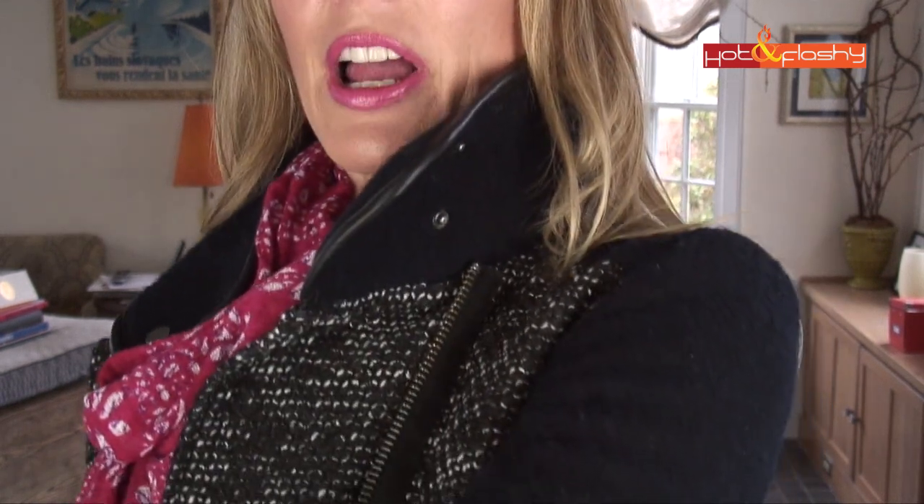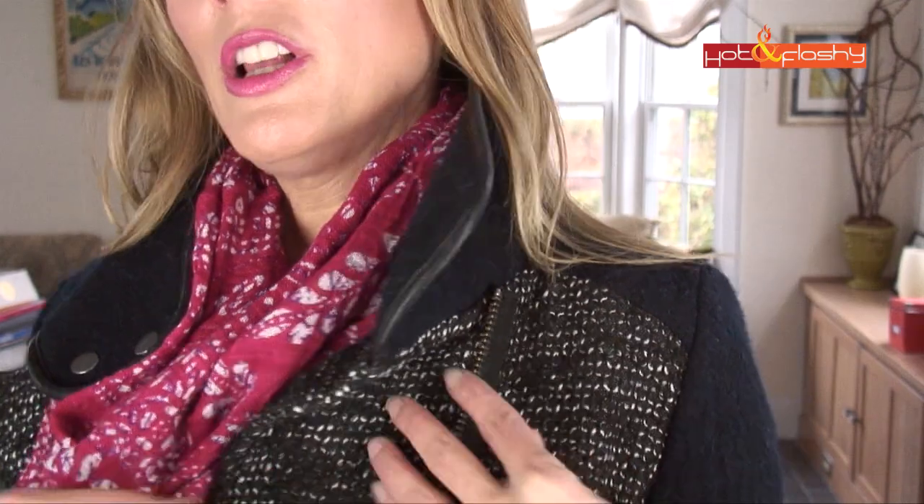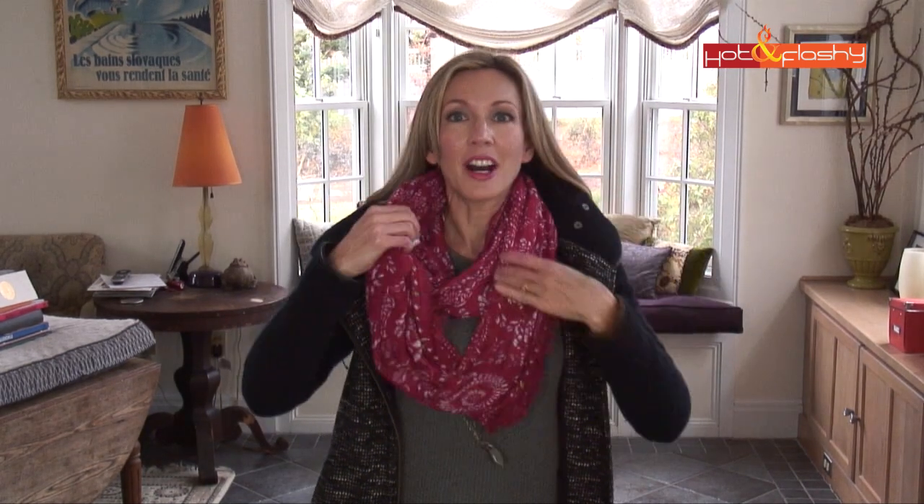My coat is by ASOS. I got it last year on their website, and I looked long and hard for a coat like this because a lot of my sweaters are long and I have a hard time finding a fall coat to put over them. I was looking for something long but not too heavy — I didn't want a big down puffer coat for this time of year. I was looking for leather trim, and this has it all. The sleeves are actually navy blue with little leather trim around the cuff, and the body of the jacket is a black and white twill with a big zipper and a big tall stand-up collar, which is great here in New England because if the wind's blowing, my neck is just cold. I can wrap the scarf around a third time, pull up the collar, zipper up the coat, and I have total neck coverage. No wind is getting in there — I'll be toasty warm and ready to go.